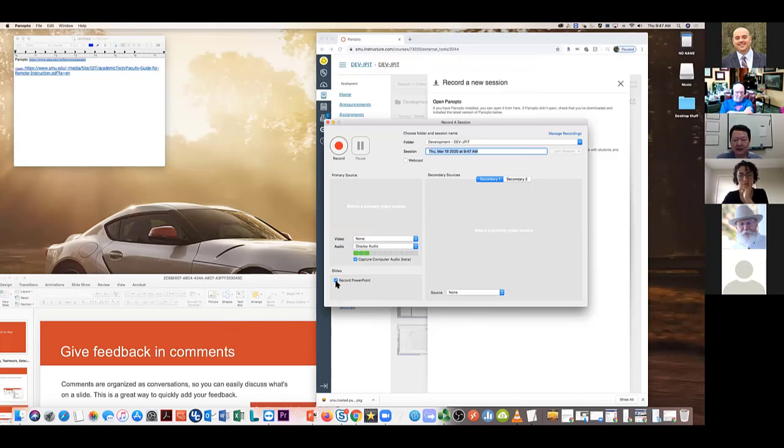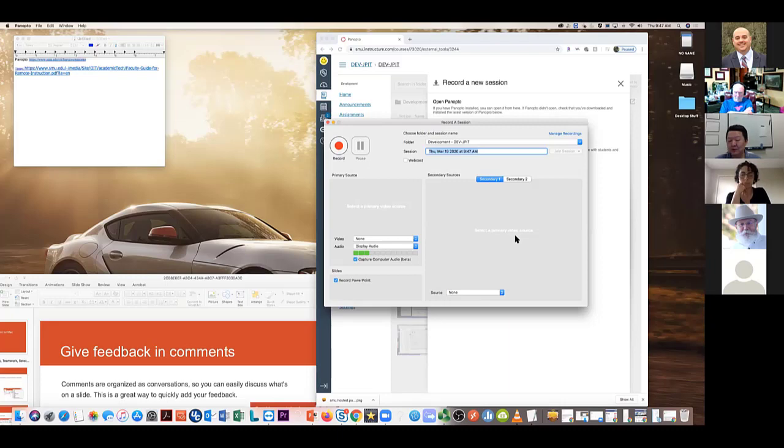Now, I have tested Panopto on a PC before. The option is slightly different. Under slides, when you pick record PowerPoint, on the right-hand side, you will have the option where you can click and select the actual PowerPoint files. And when you start the slideshow, you will do the recording automatically. My suggestion is please do test this Panopto feature if you intend to record an annotated PowerPoint.